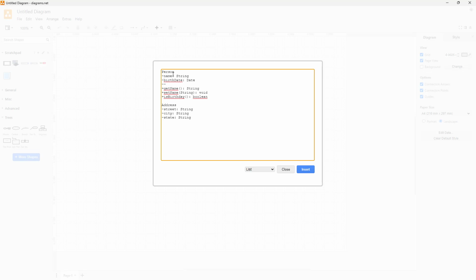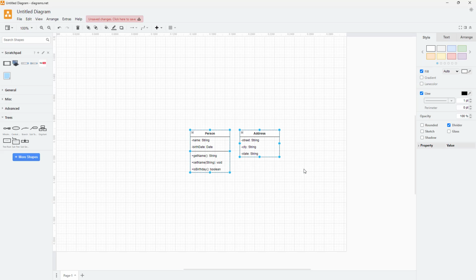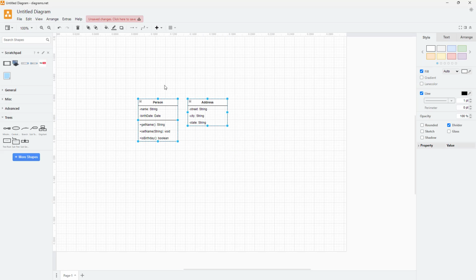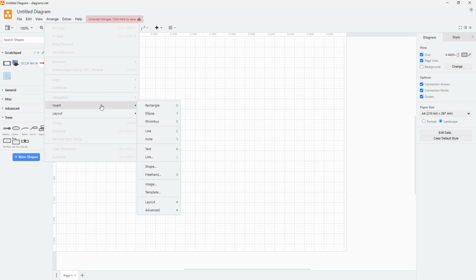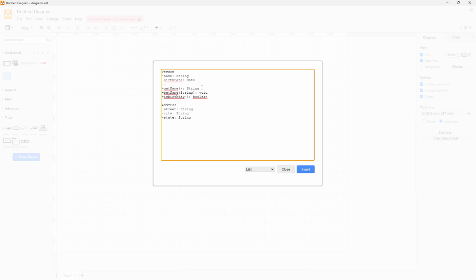a sample is there. You can see that a person is here, date of birth is here, and so forth, and you can click on Insert, and you can see that similar data gets inserted right here. You can change the values as per how you like. Let's say, for example, if I were to go over here onto the Advanced section, and if I were to select text, then this is what you have right here. So you can see that I have all of these.